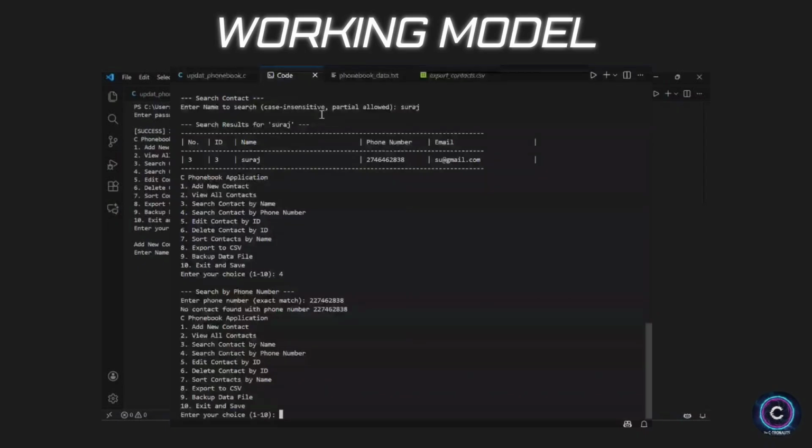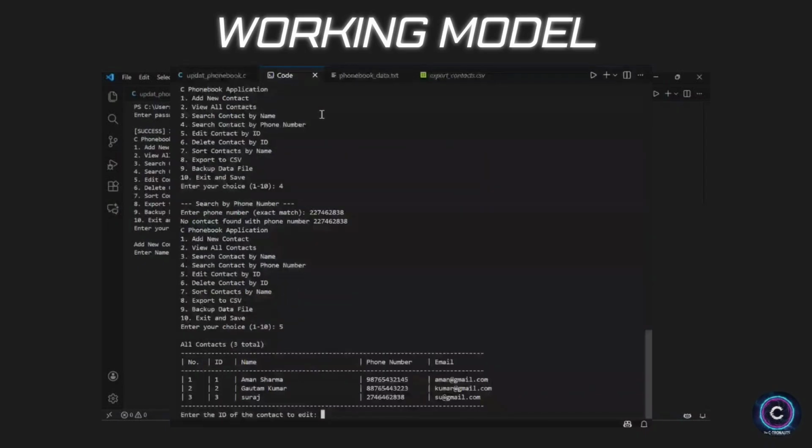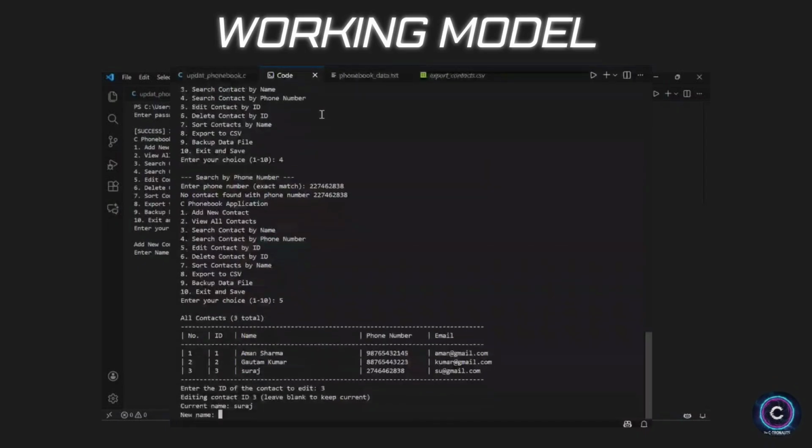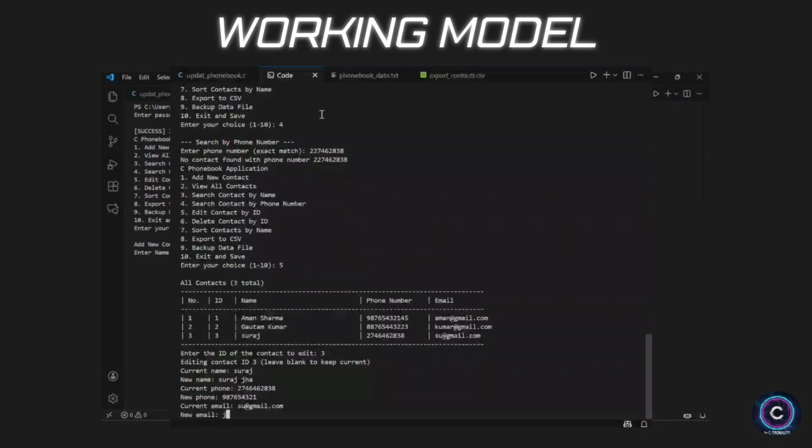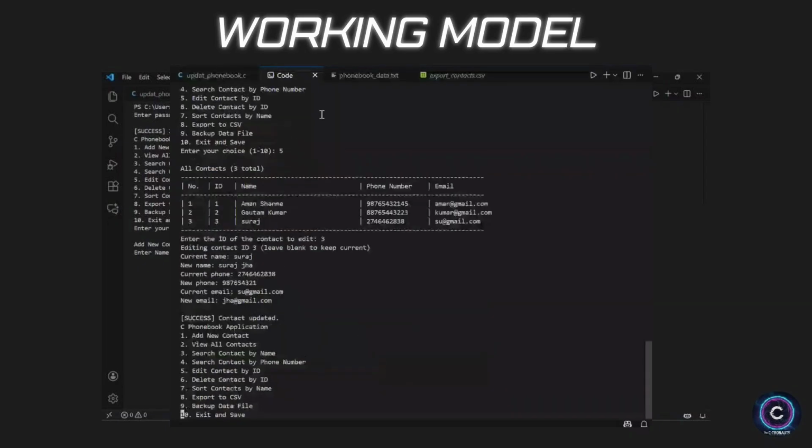Now the option 5, edit contact by ID. By entering ID we can edit contact. Here it goes like Suraj, from Suraj to Suraj Jha, new phone number, and we have updated contact successfully.